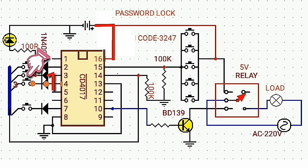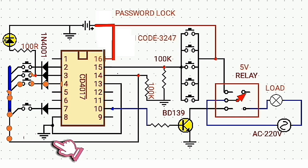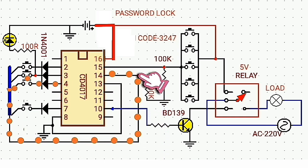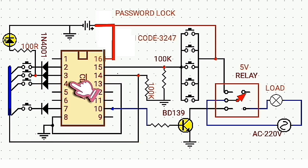So when I press button 3, the current flows again through pin 14, causing pin number 4 to be logic low and pin number 7 to be logic high.